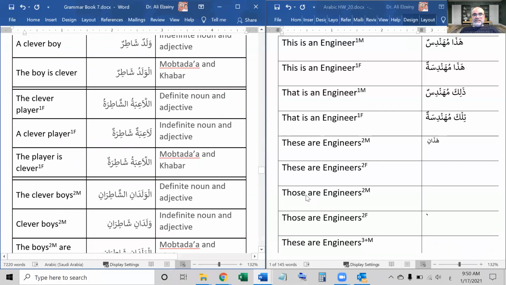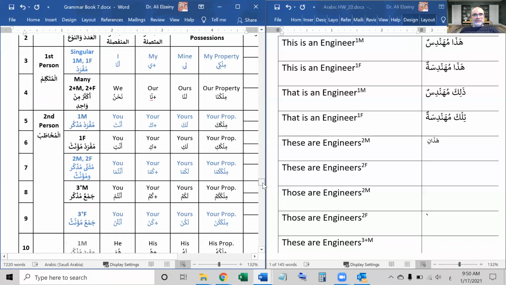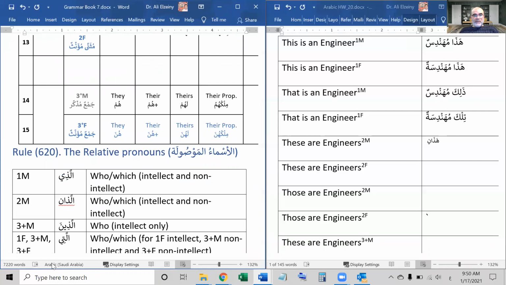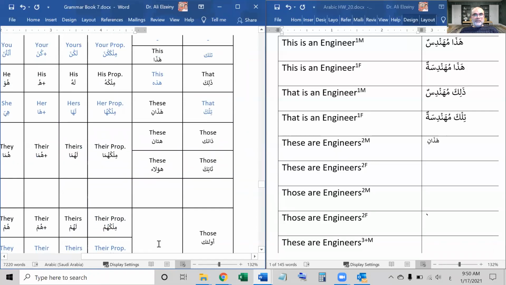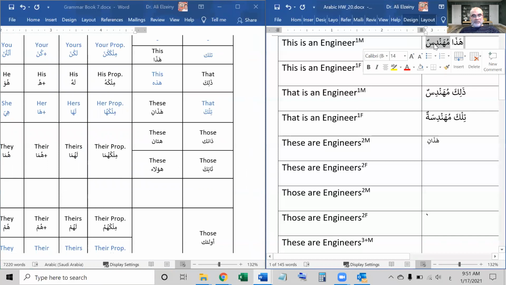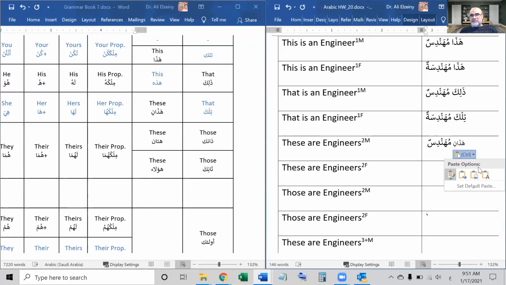Marfu' for dual is alif noon, not ya noon. So we take the word muhandis and paste it there. Let's make them bigger so that we can see them.